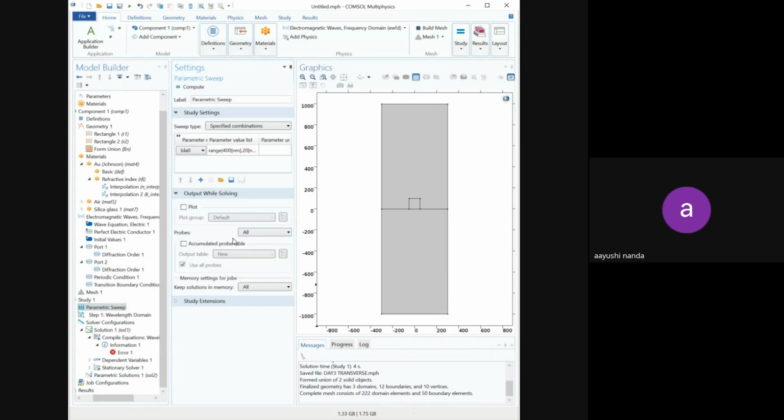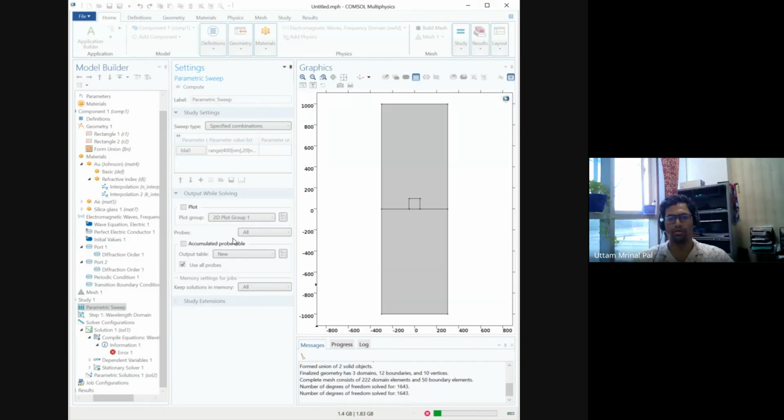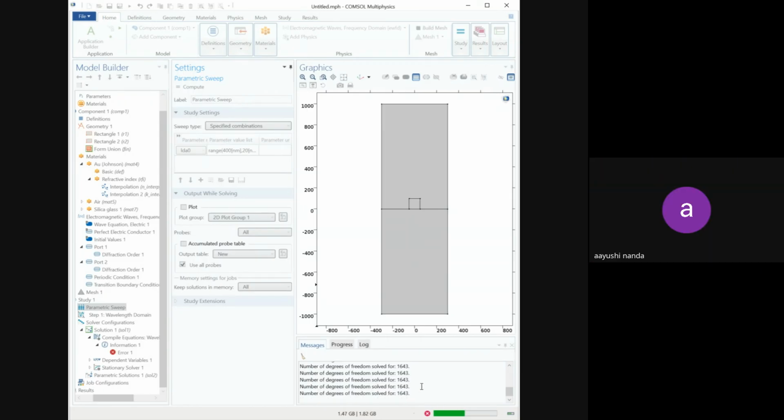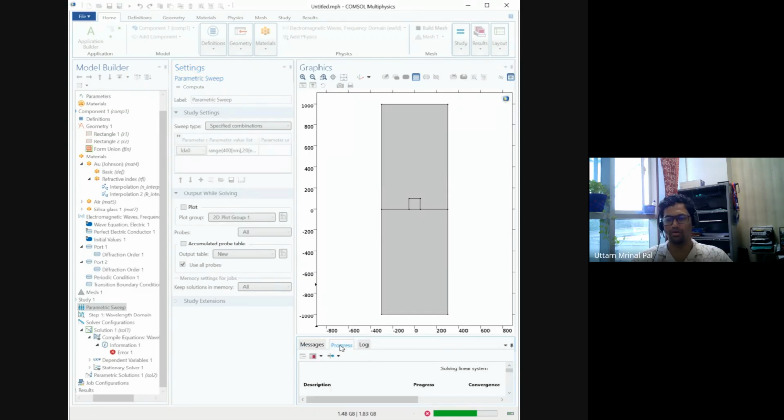Okay, so it should be running now. You can go to the progress bar and see if this next variable is coming or not. Yeah, it should be working. That's fine. How about others? Kavita, you had a question, I guess.